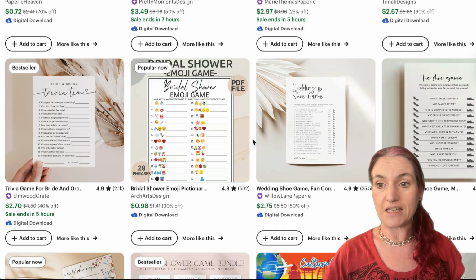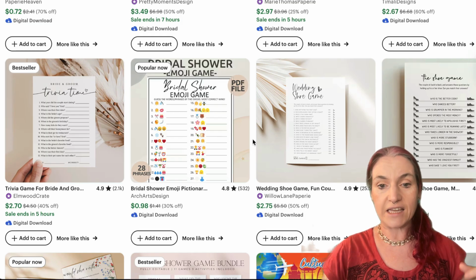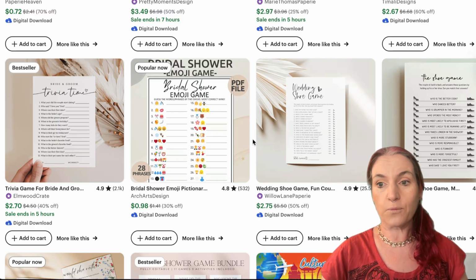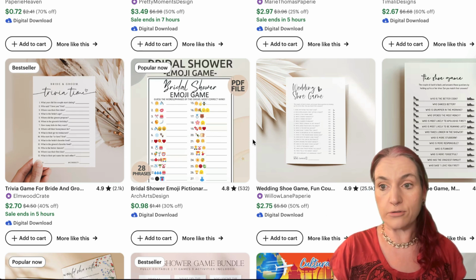And the idea with this is that you get the bride and the groom, and they sit in the middle, back to back on two chairs, and they each have two shoes. They have one shoe, which is their own shoe, and they have their partner's shoe. And then someone asks them questions like, who's the better cook? Who's the most likely to spend all their time on Facebook? And then both people hold up a shoe.